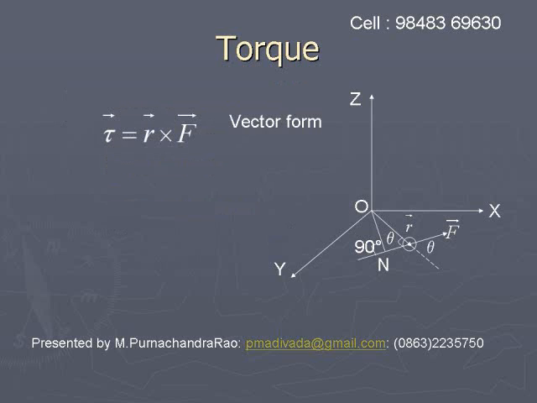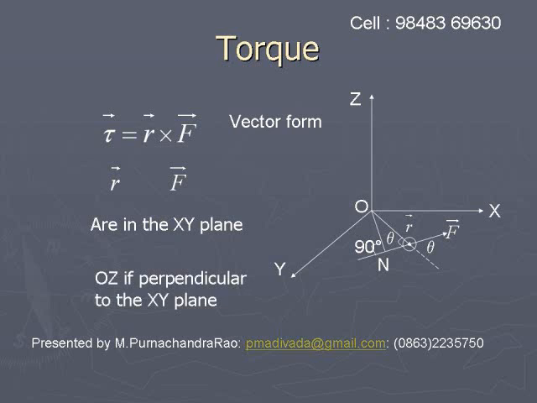This is the radius vector, position vector R bar. And the direction of force is shown in the figure. The arrow near F indicates the direction of the force. Then the angle between the position vector and force vector is indicated by theta to the right of the circle. Since vertical opposite angles are equal, the left side angle will also become equal to theta.